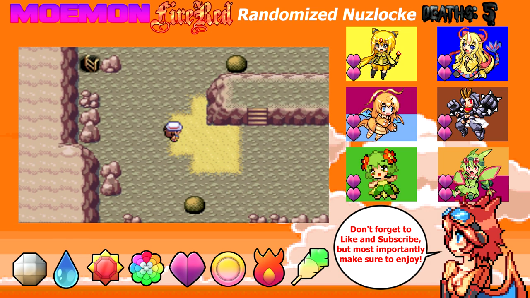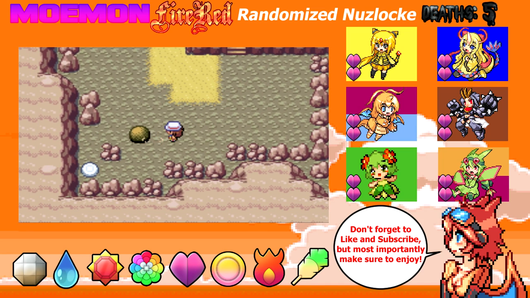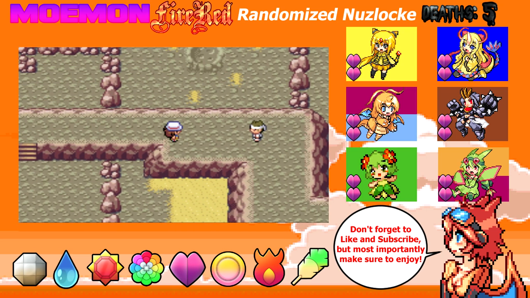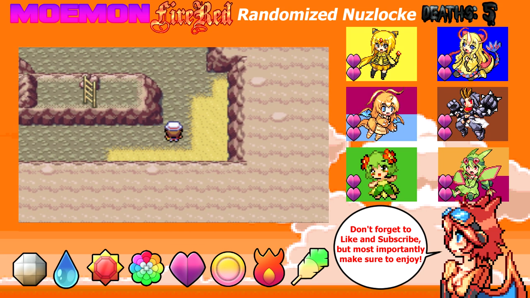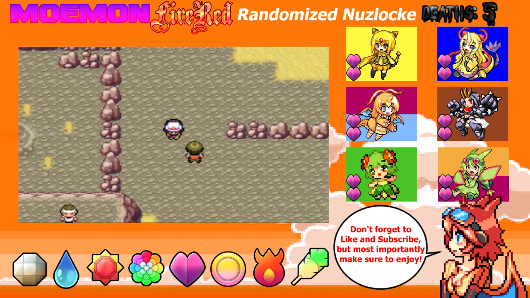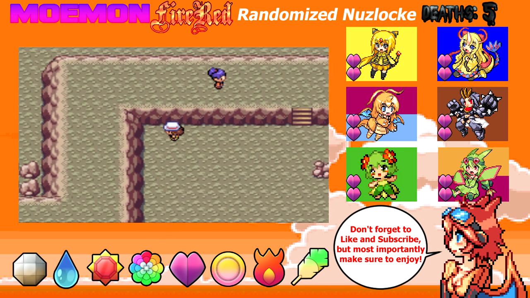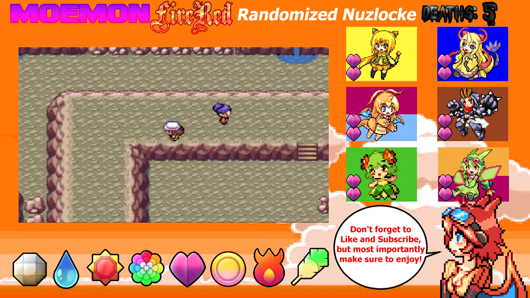Okay, so I need to move this guy down here. Oh yeah, I already did this one, didn't I? Oh yeah, I did. Okay, well, let's have a Vaporeon sound. Okay, so I just went back in the circle, is what I did, essentially. Okay, I see what I have to do now. I'm gonna go this way, avoid the trainer.